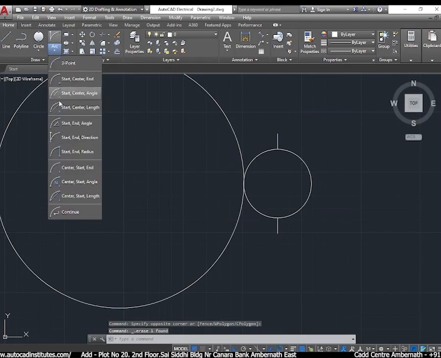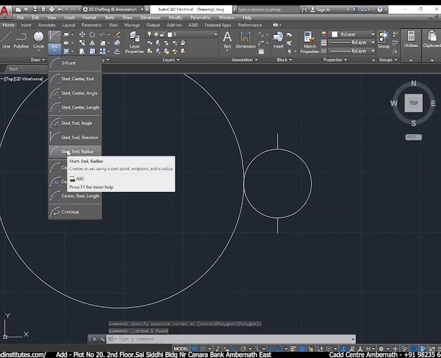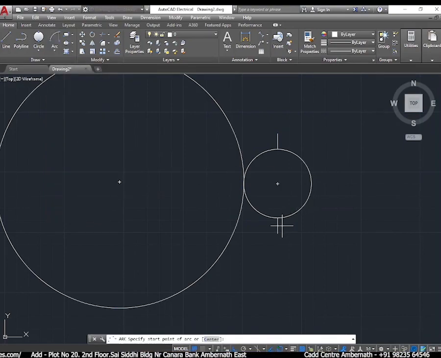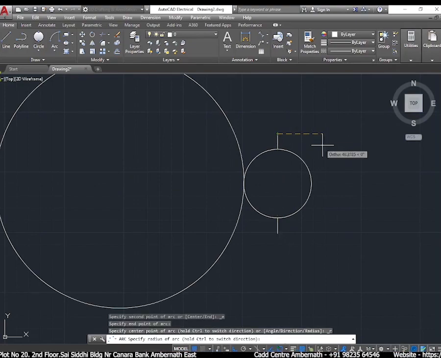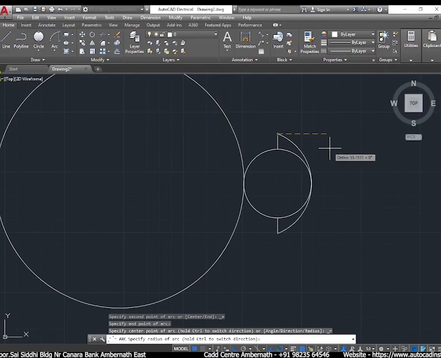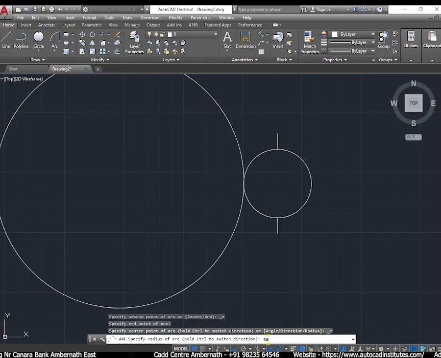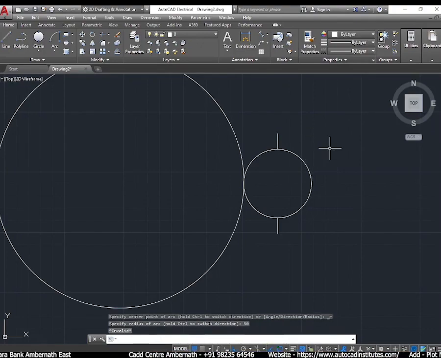Now next option is start, end, radius. This is start, this is end, and how much radius you give, according to that arc will get drawn. Let's say I'm giving 50 here. It is not fitting in that.